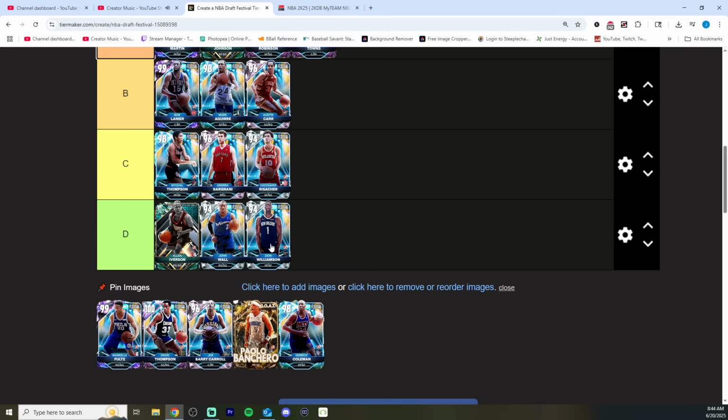And then Zion is also D tier, 6'6" small forward with a bad jump shot. Those guys being back to back is unfortunate, because neither of them are very good. I think they're the two worst cards probably. In all honesty, two of the three worst cards in this entire drop.